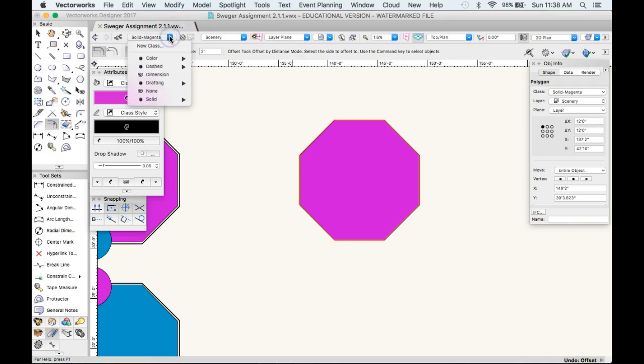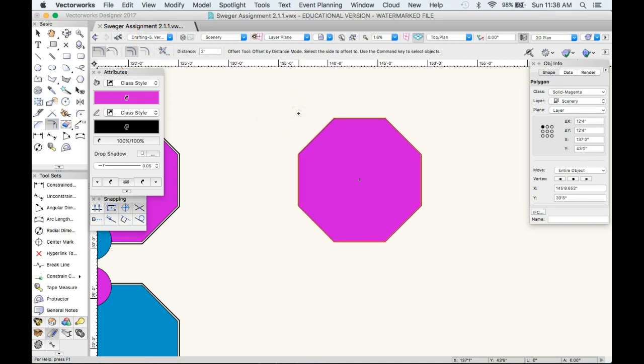So what we're going to do is we're going to go to Drafting, Very Dark, and we've set these drafting classes, in the last video, to not have a solid nature. But whoops, wonder why that's happening. Is that because it's not set to the right drafting mode? No, it's because the object that you're trying to offset has a class. So we're going to go ahead and let it offset, and now we're going to try and change that class.